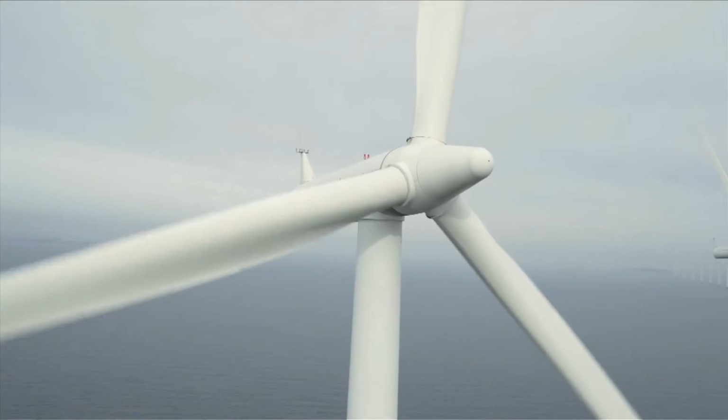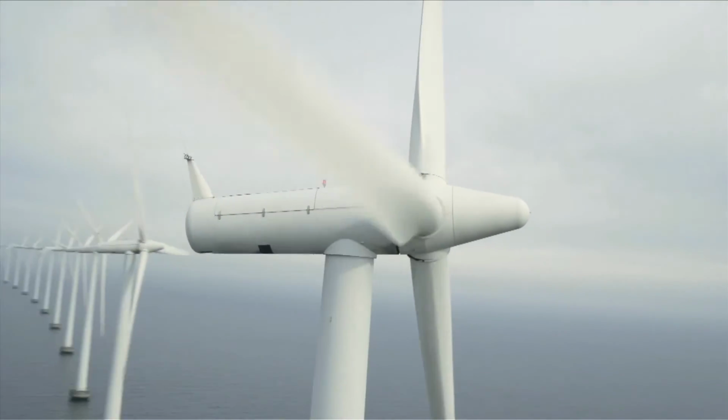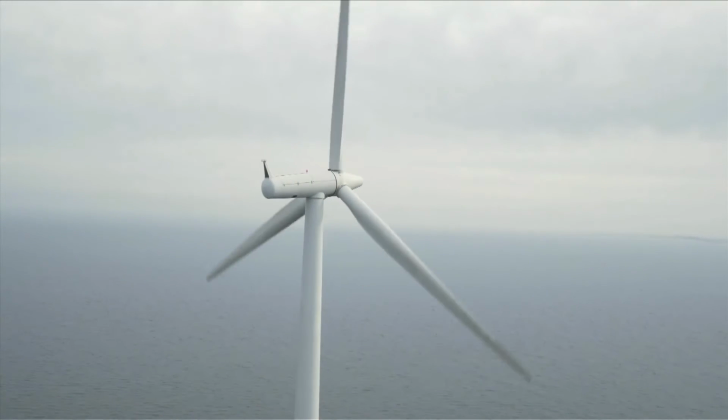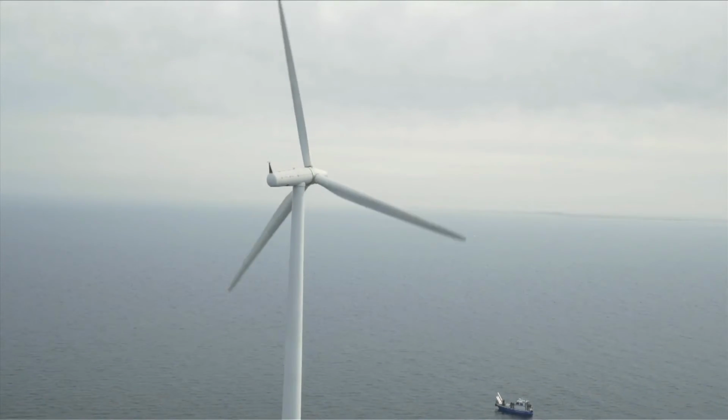So we continue to strive for finding very durable materials, and this new coating is just the first step. We'll go even further and try to enhance all the properties and costs for protecting the blade more. But it is also a very big investment, and you need to protect that during the entire lifetime, which is already now up to 25 years, and it will become 30 years over time.